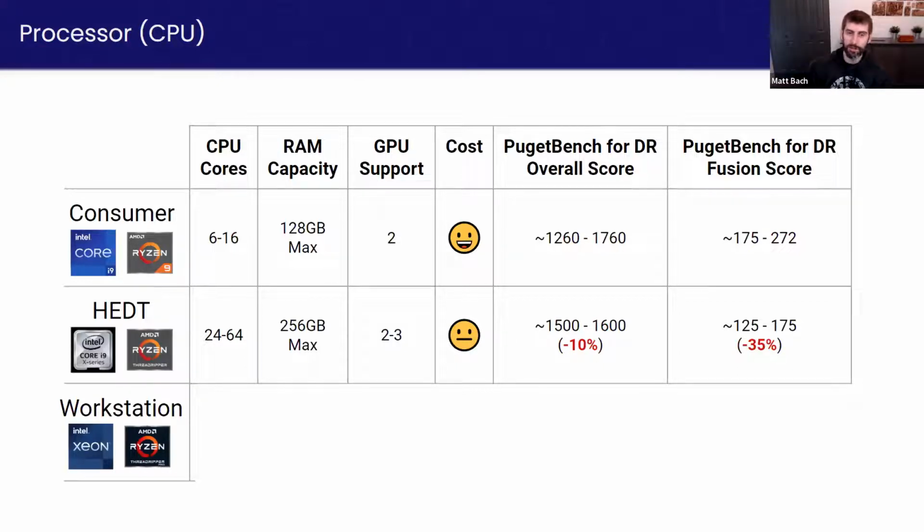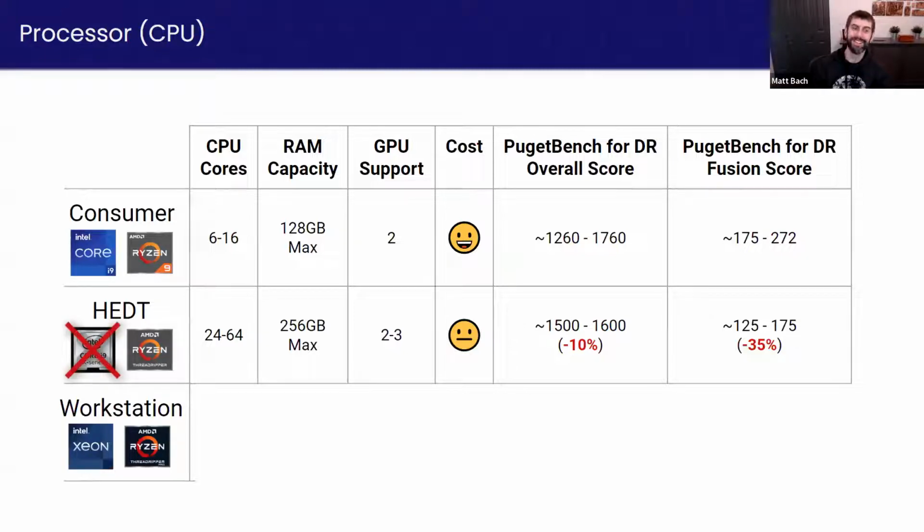And I will also give a little caveat here that negative 10% on the overall score, just remember that is an overall score. So things like ProRes and Red, they're probably actually a little bit faster. But those consumer CPUs, especially the Core line, because of QuickSync, they can handle H.264 and HEVC a little bit better. So it nudges them a little bit above.